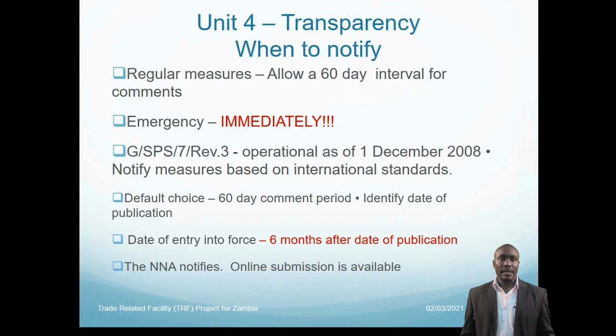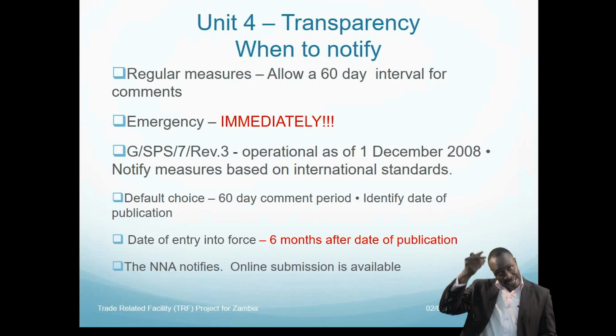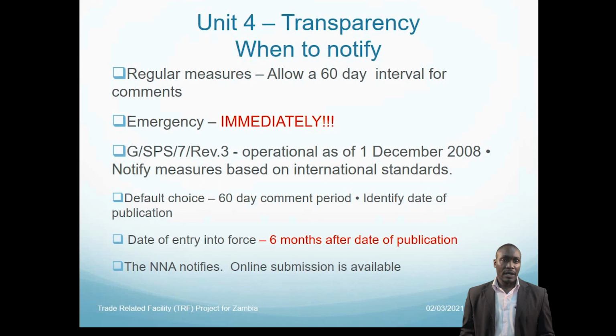Because the measures can be things like we want to up the requirements that are found in the Codex. So where Codex was saying maybe maximum is 10 ppm, but for our country, because we are highly exposed to this, our maximum has been brought to 2 ppm. So we have heightened the requirement. We have made it higher. And because of that, we will notify and say the law has been passed, but everybody else has 6 months in order to tune their processes to ensure that the processes themselves, or the products produced thereof, comply.